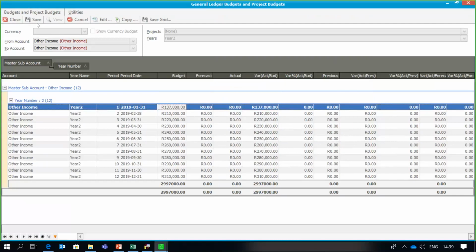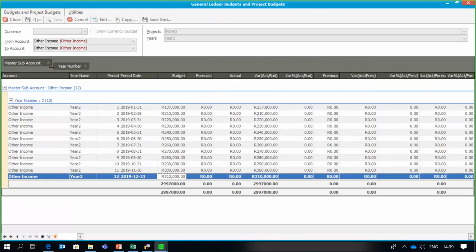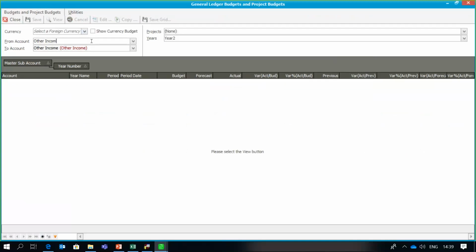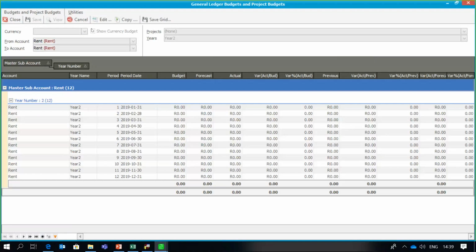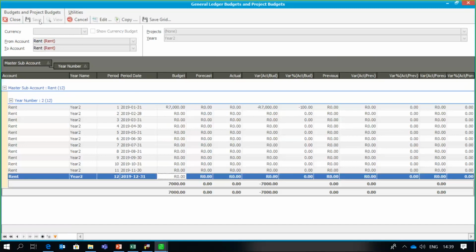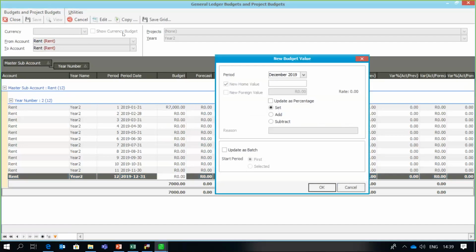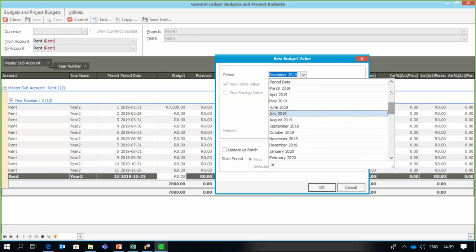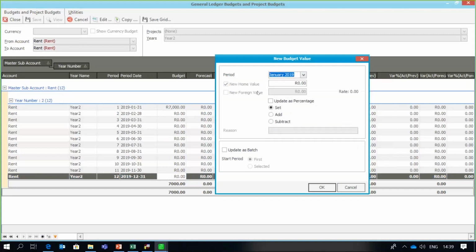Right, then it's going to go add another one, and let's just go and make use of a very typical example. For example, rent. So rent is normally going to be a fixed amount every month. So I'm just going to go, I've got my details here. Just going to add a value and say save it. And if I go back to edit, you'll see that I can use the update as a batch option. So I'm just going to go through to my first period within the financial year. There we go. Insert my details.